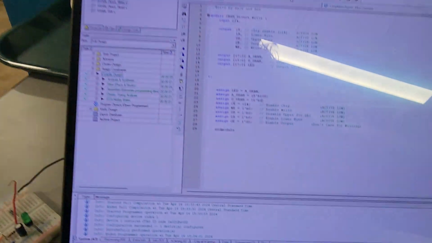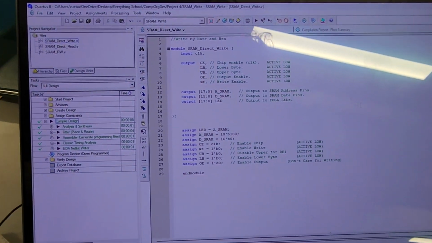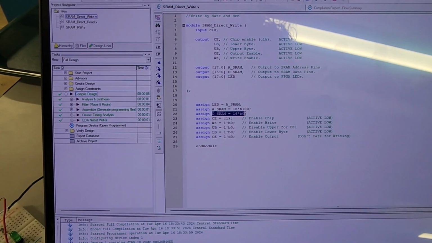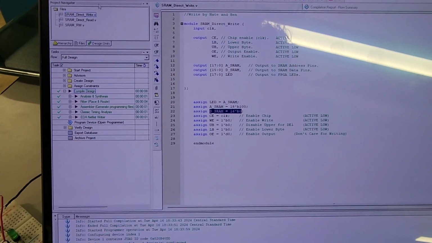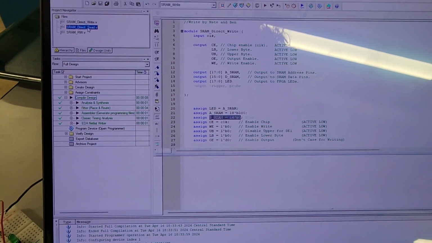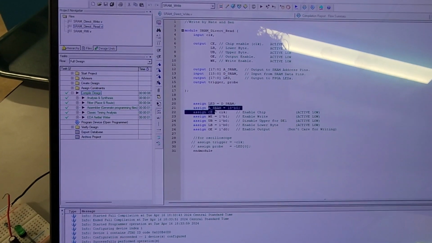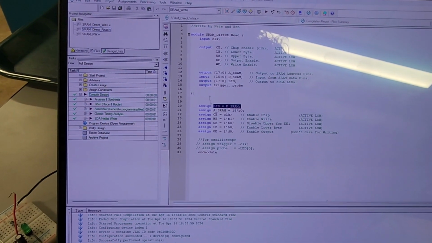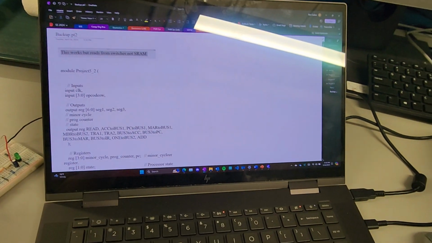It takes a long time, so I'm not going to show it on video, but I have a direct write code which allows us to choose an address and a data, and then when I upload this I can just write that data into that address. And then I also have, for testing purposes, a read which can let us load an address and then display the SRAM data on LEDs. So I already did that.